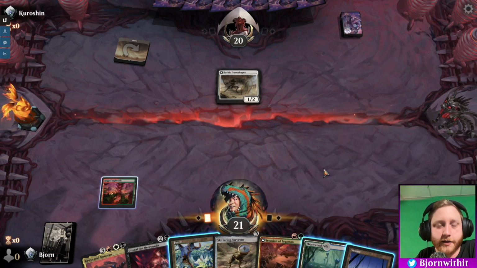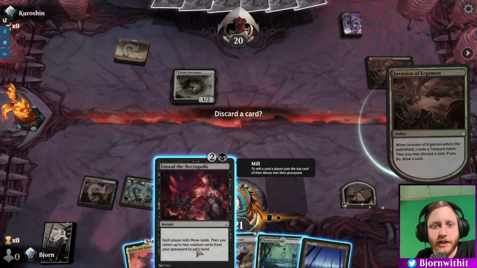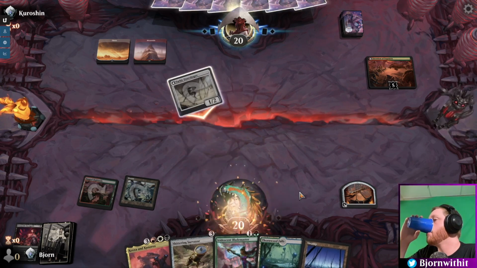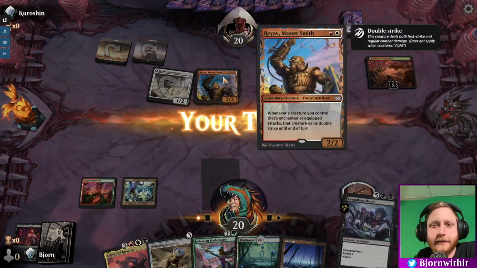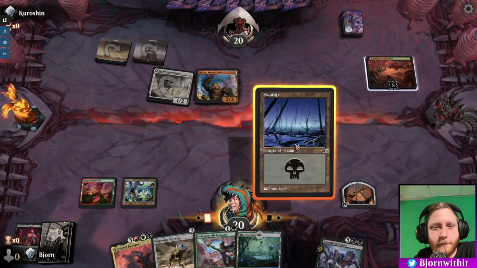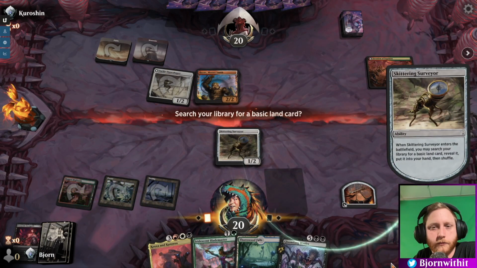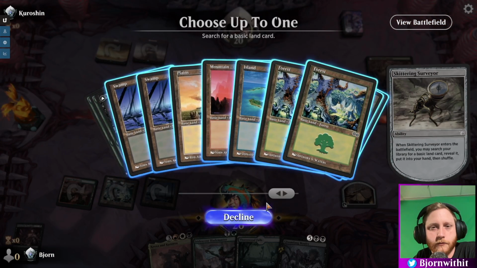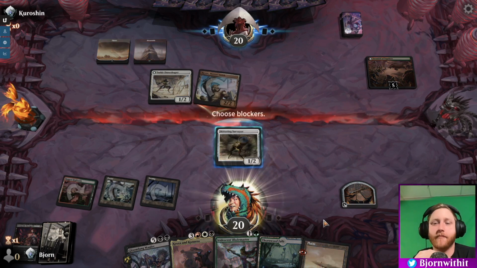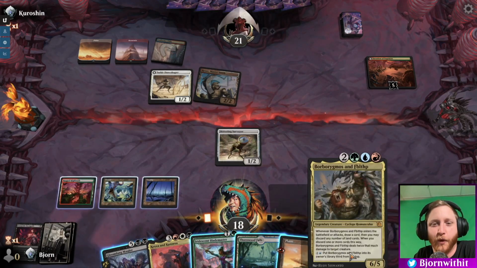I kind of want to play Invasion of Urgamon, honestly. Let's do it. Discard the Unseal. Sweet. Rayav. Okay. Let's grab a Plains. No blacks. Plain blue too. Hello, Borborygmos.